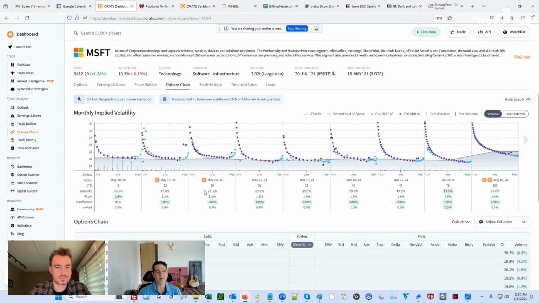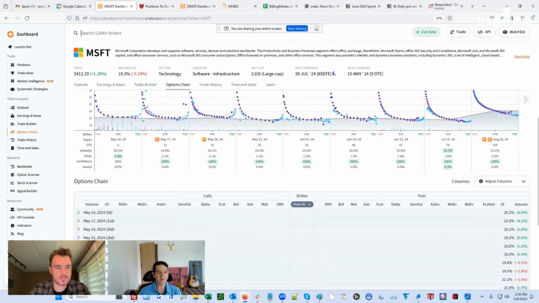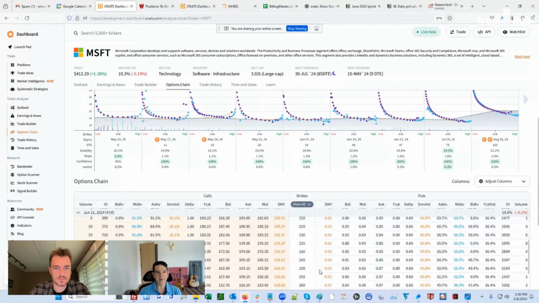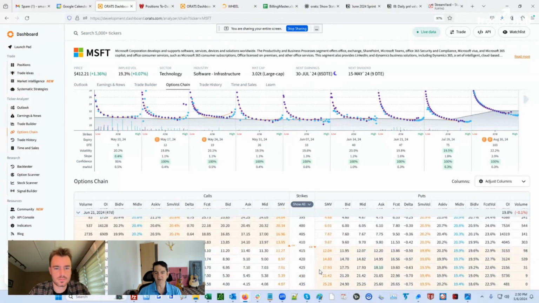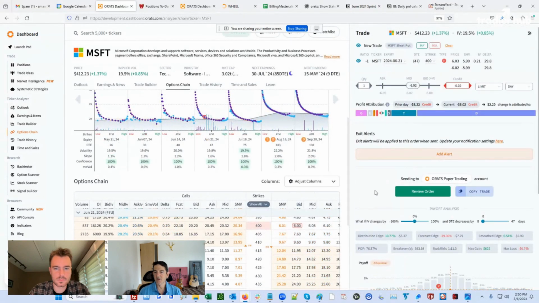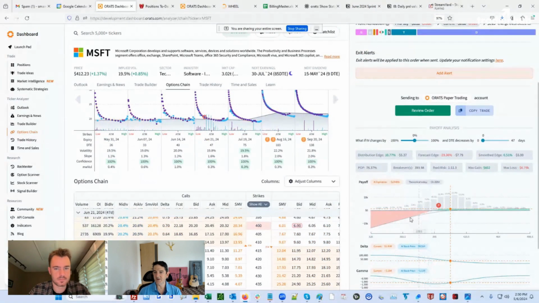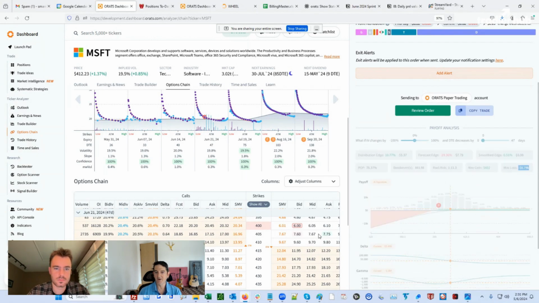So, we'll pull up Microsoft. If you were to naked sell something, Microsoft's 412, so I'll sell the 400s for $6. As you can see, it just keeps going. It doesn't stop there. It says the max loss is 6.79 right now, but Microsoft's a pretty big company. If this was a smaller company, anything could happen, so this could go down indefinitely.